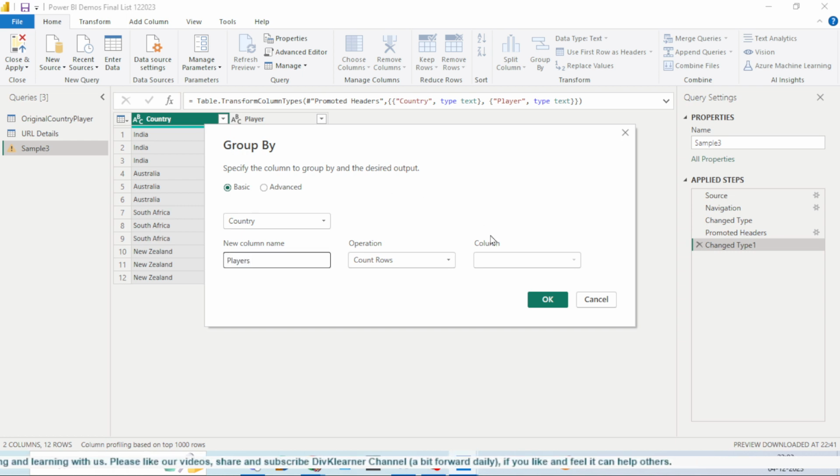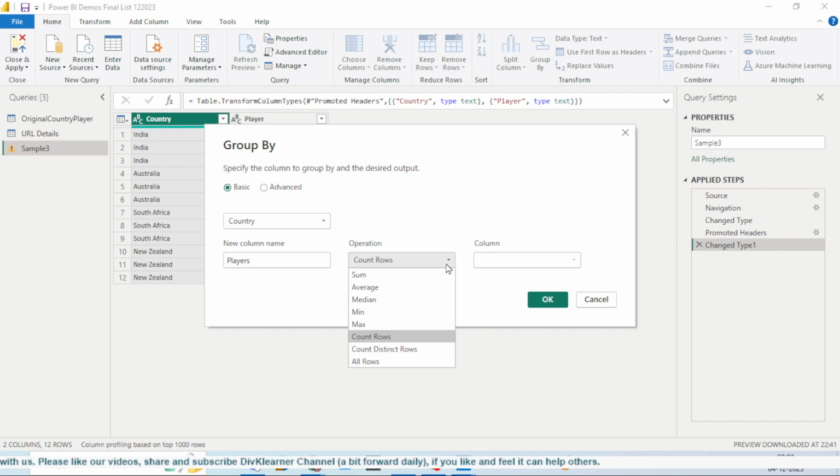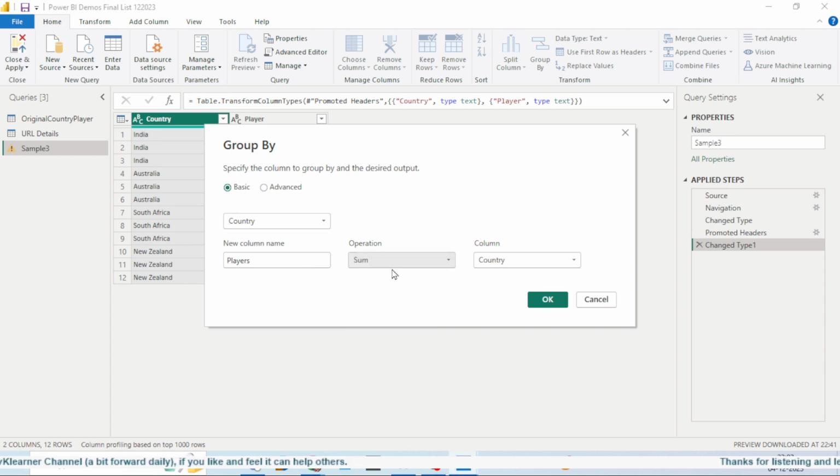If you see, it is only giving us methods like sum, count, and others, which are not available for doing a concatenation of the text. So we'll go with the sum, take the players column, and click on OK.